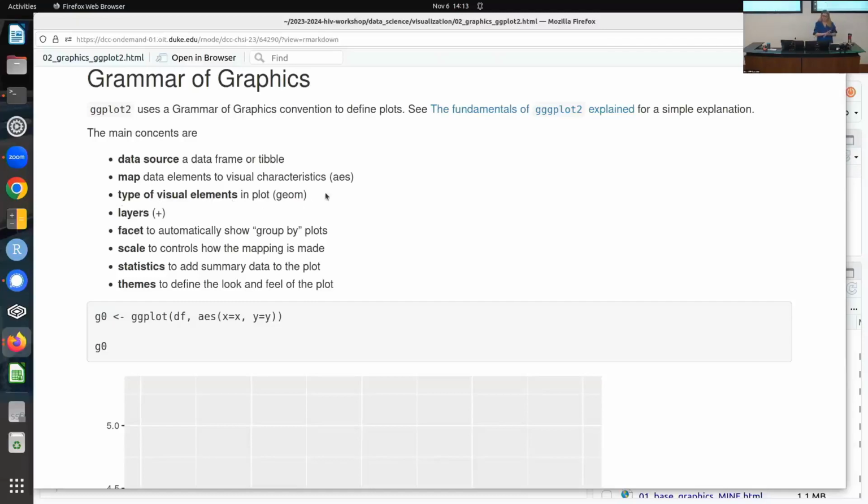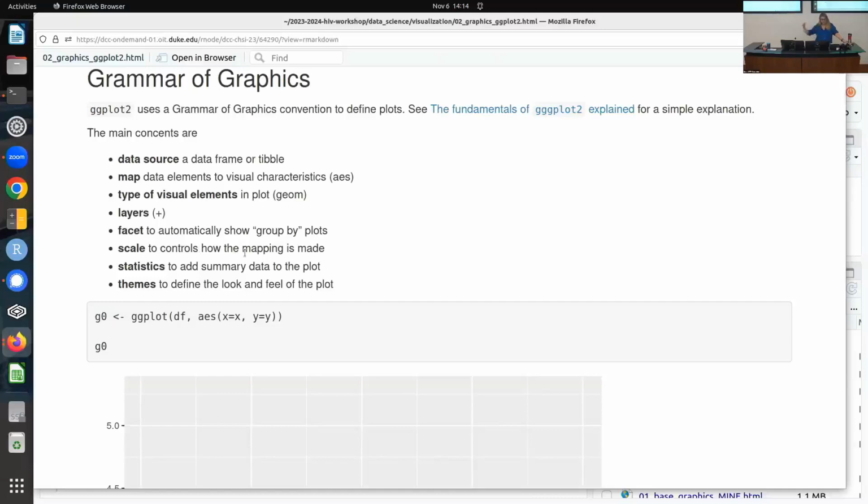So aes gives me a way to map coordinates to geoms. Layers are added with a plus sign, so it's easy to write the code for your plot as a series of additions.